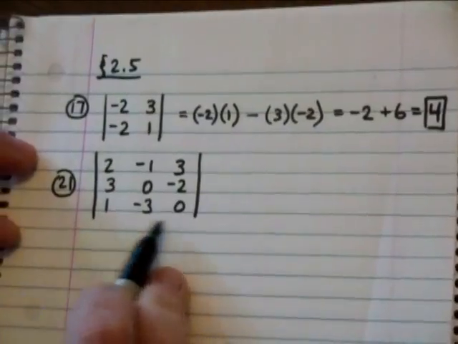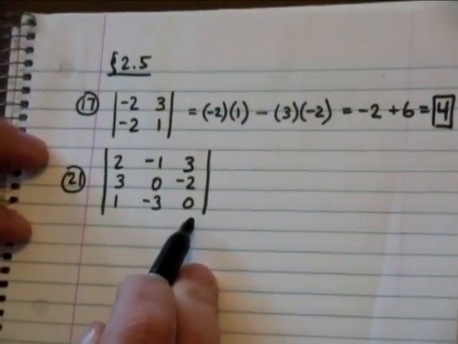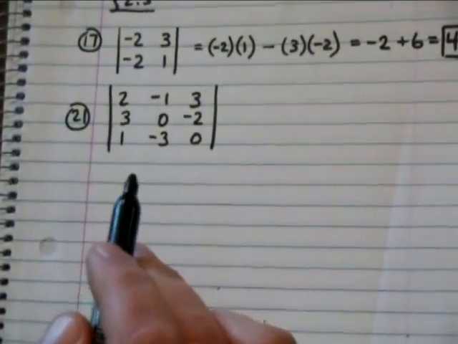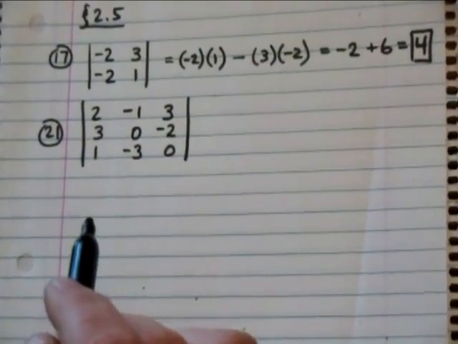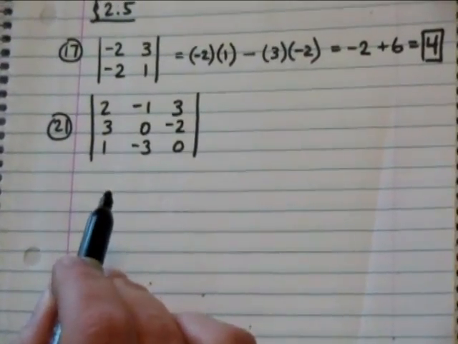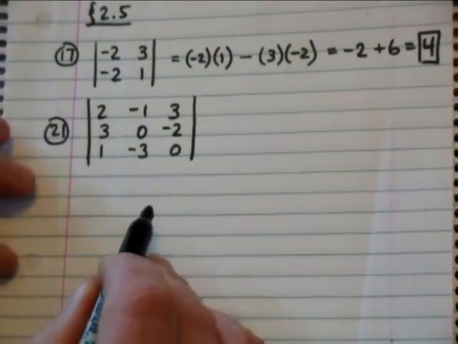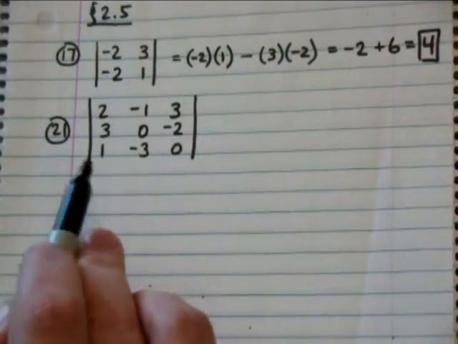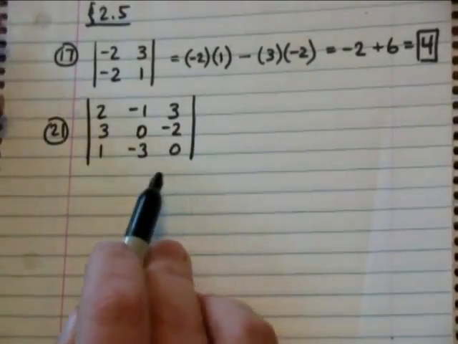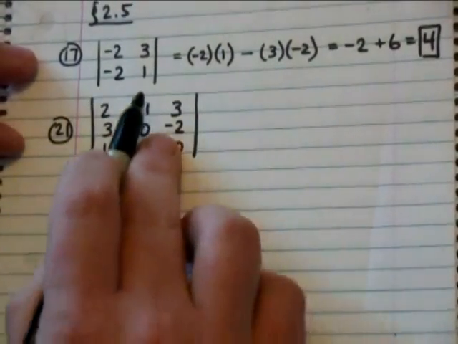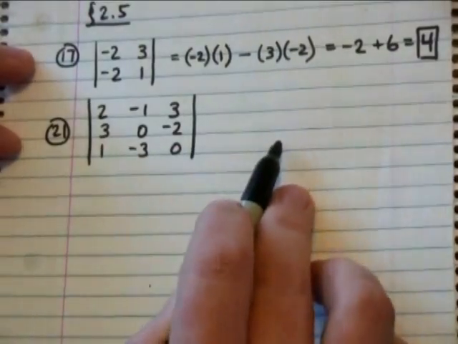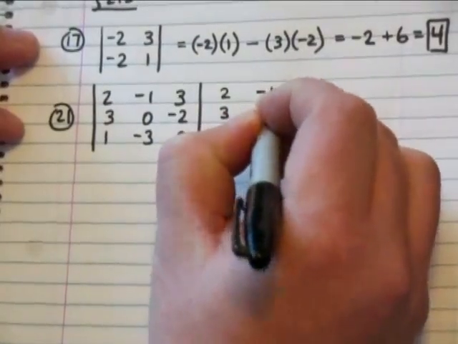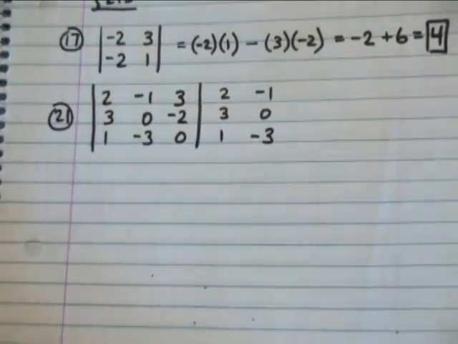Now, a 3 by 3 determinant is a little bit more involved. There is an official way of doing it using something called cofactors that I am not going to show you, because there's a shortcut way to do it with 3 by 3 determinants, and that's what I'm going to show you. So what we have written here is the whole matrix that we're taking the determinant of. What I'm going to do is rewrite the first two columns over here to the right of our determinant. So I'm just rewriting the first two columns all over again.